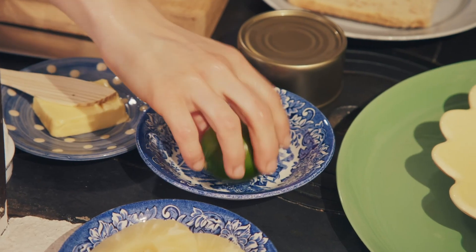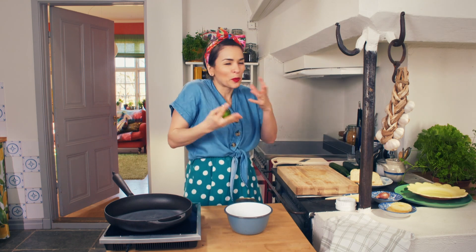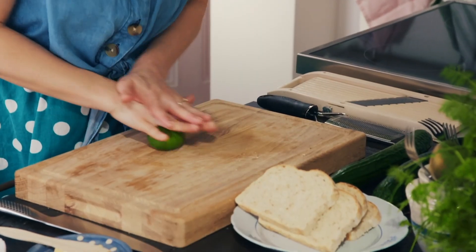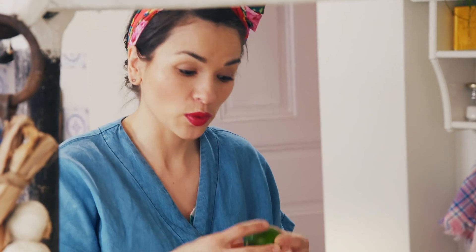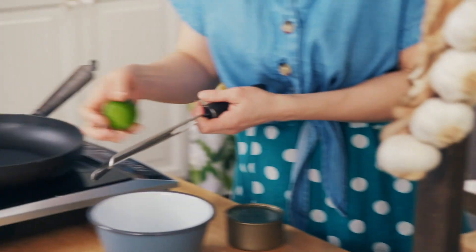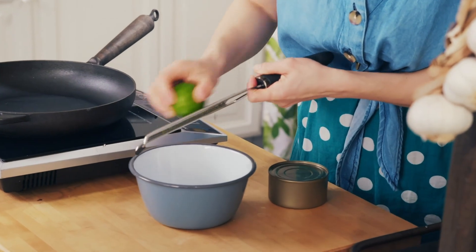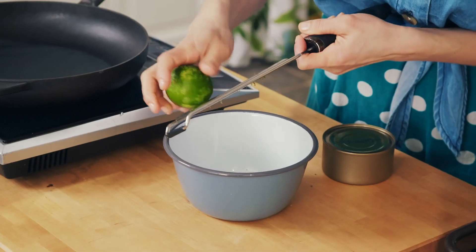I'm going to add a few extra flavors. One of them is some lime, and that lime gives it that kind of tropical feel which we want. When you're juicing citrus fruit, you want to roll it beforehand on a board because that will release all the juices. It means when you squeeze it, you get the best out of it. Now, before I squeeze it, I'm going to zest half of it — about a teaspoon of lime zest. I always get transported to some tropical island when I smell fresh lime zest.